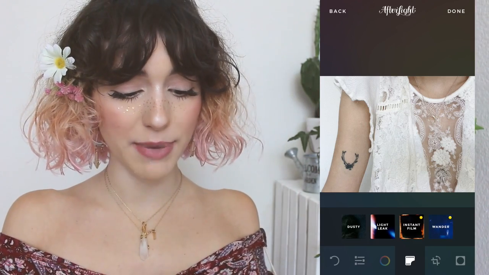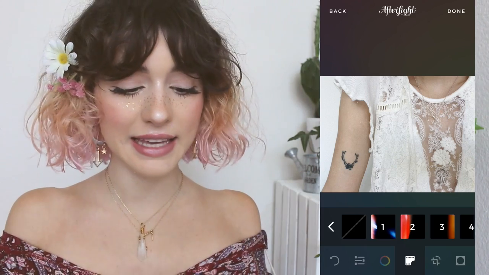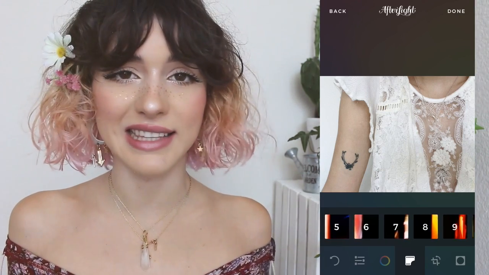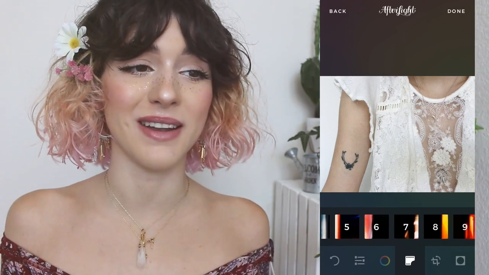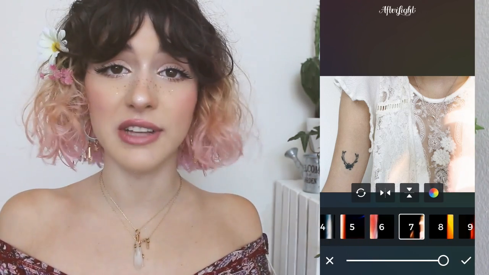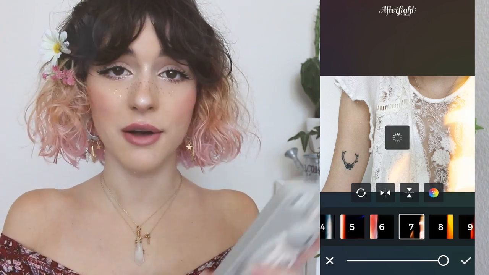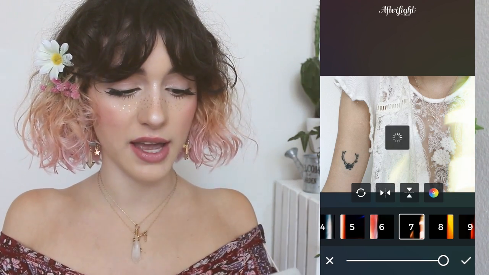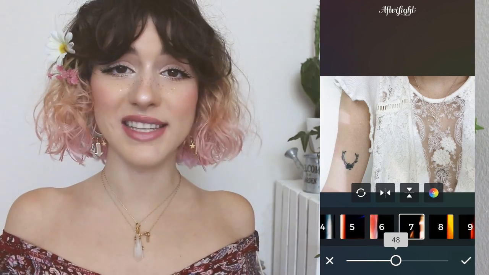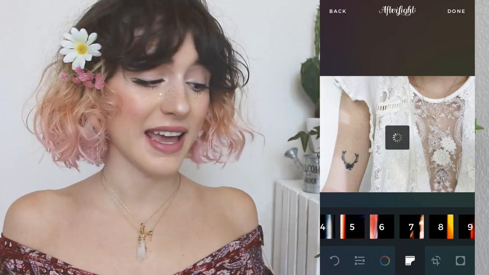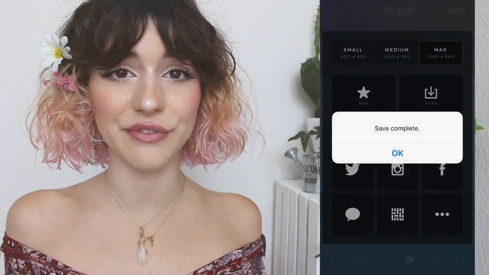And then I will go back to the film button, go to light leak, and I usually just play around with the light leaks. Sometimes I'll add 1, sometimes I'll add 3. It really just depends on how I'm feeling. But one of my favorite light leaks to use is number 7. So I'll just put that on there, adjust it the way I want it, adjust the color and the opacity. Once I'm done with that, I will save it, and that is typically a finished Instagram photo for me.